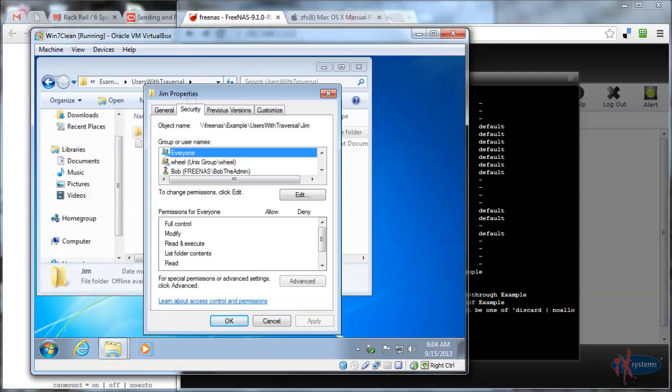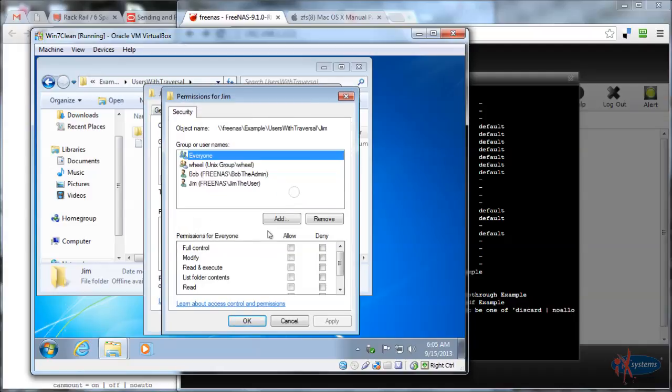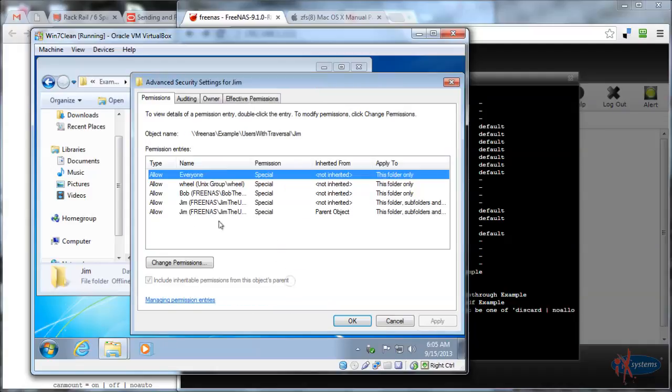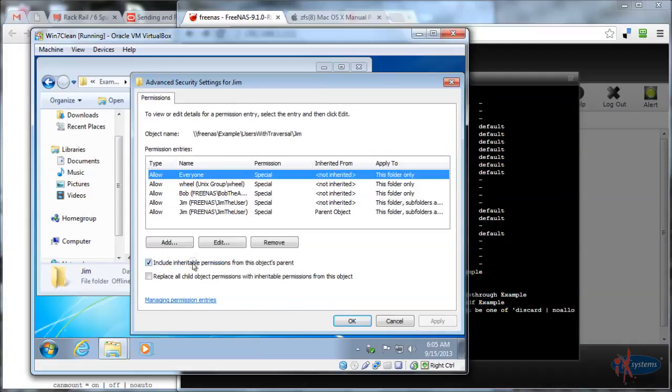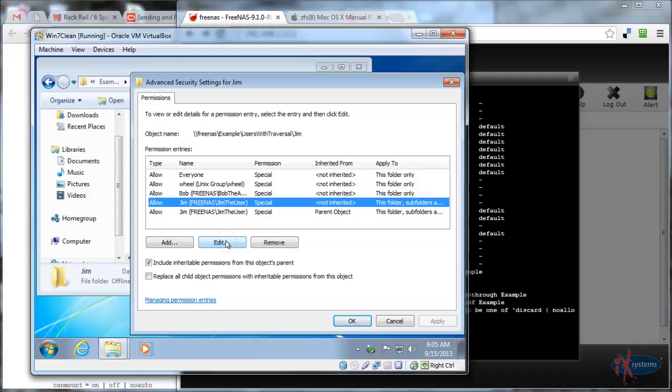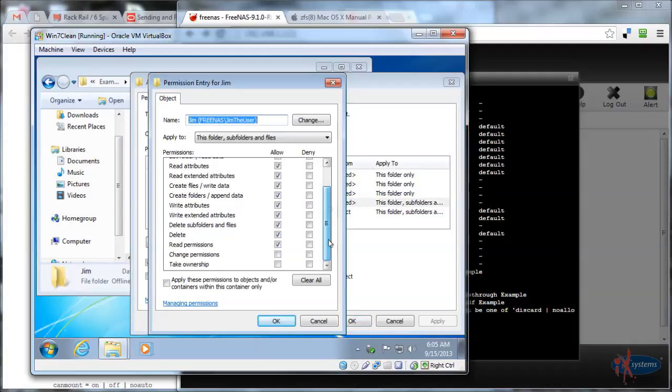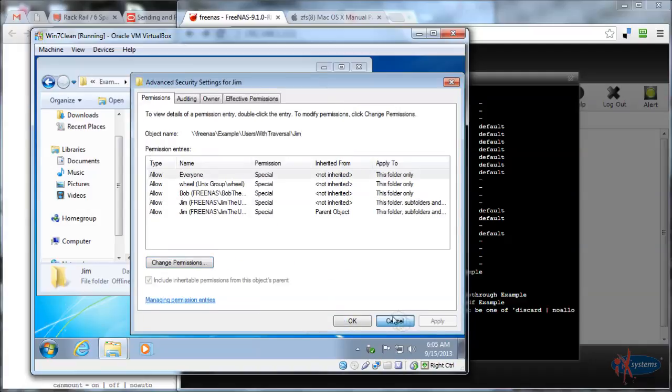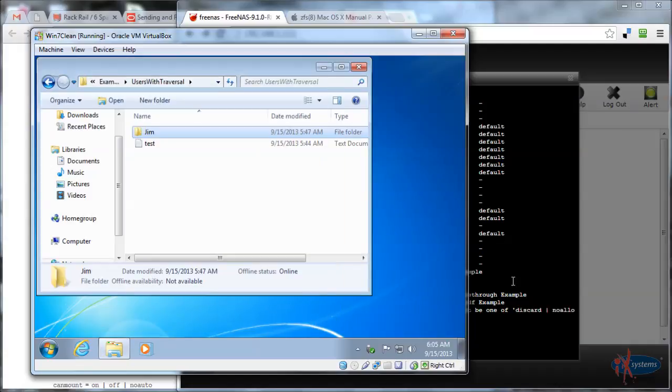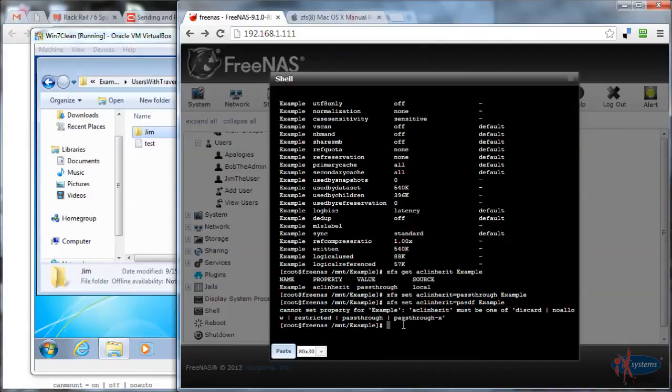If I remember how to do that, that's basically one way to do it: edit this and give him full control, which includes that, or I could go to advanced, change permissions, edit, change permissions. You can see this bit right here. You can do that, take ownership. So that can be a security risk, if you accidentally give someone a permission to change permissions.